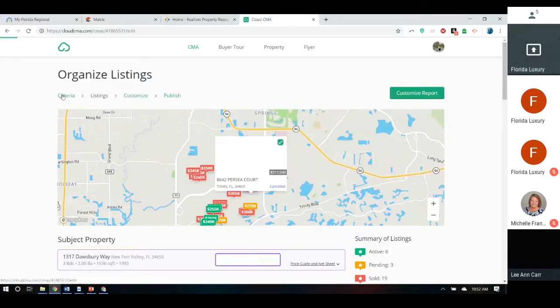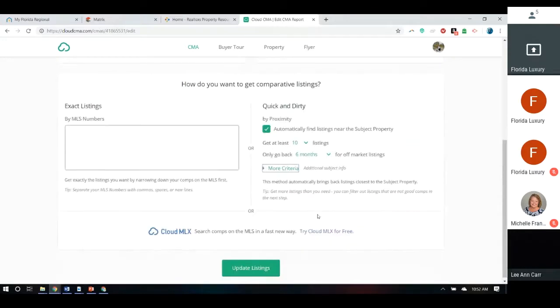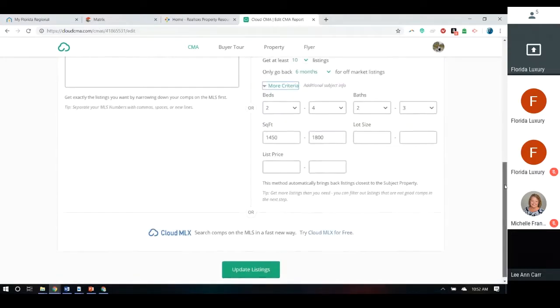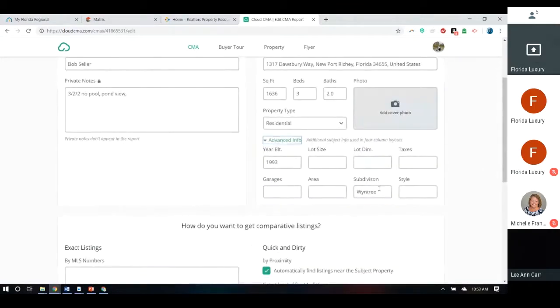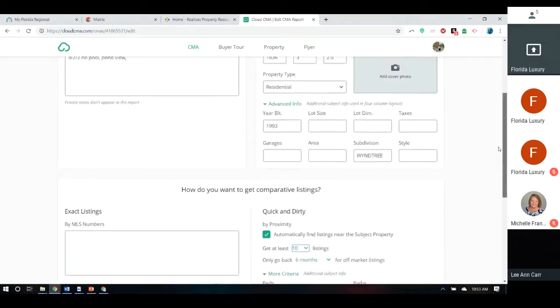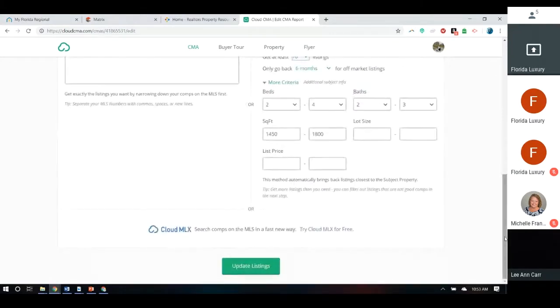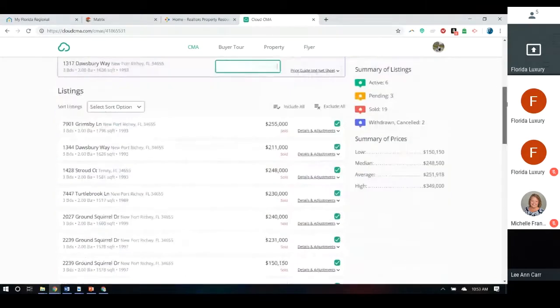See, even when I'm doing these, sometimes it's not as clean as I would like it to be, and it takes a little bit of size, price. You can try and search parameters, but you said you use 10 listings, so probably. There were 10 in the, well, let's drop this. 10 is the minimum that it'll let you do. All right, Wintry. Let's see if that. Wintry. That every agent puts it in the same way, though. Okay, let's try it again. All right, well, still gonna do that. It's really interesting. Okay.